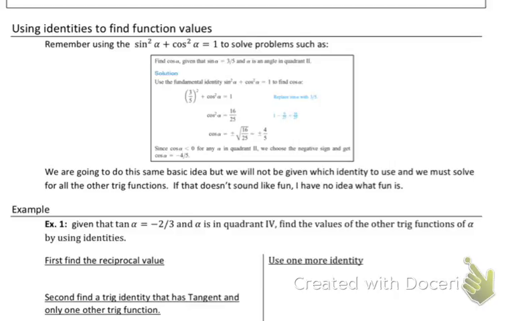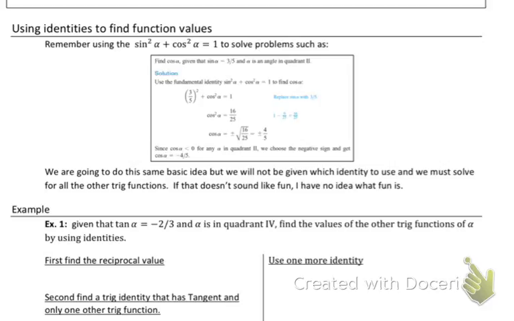It might say it's between 0 and pi over 2. That would just be quadrant 1. Anything after here is just positives and negatives. All we had to do is take that 3/5 and plug it in for our sine. So where we have sine squared, I'm going to have 3 over 5 squared, and then we just solved it for cosine. Cosine is either positive or negative. Well, it's going to be negative because it's in quadrant 2. All students take calculus, so in quadrant 2 sine is positive and cosine is negative. Do you remember doing this?